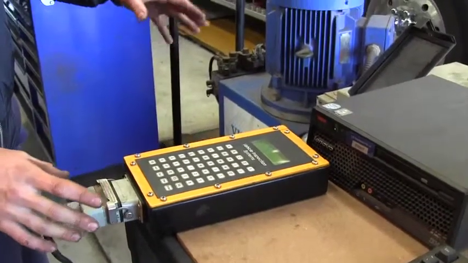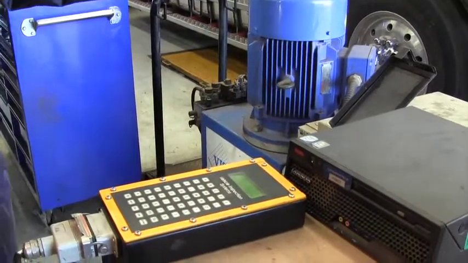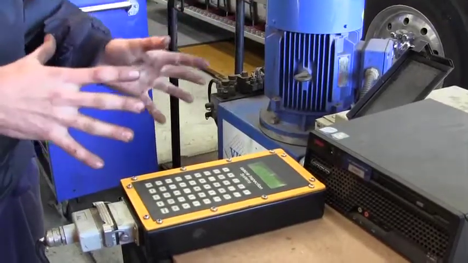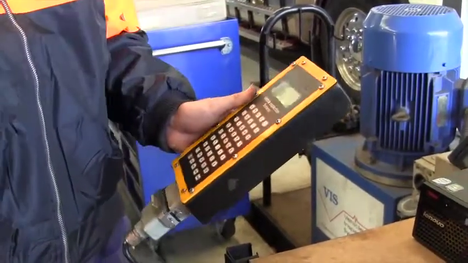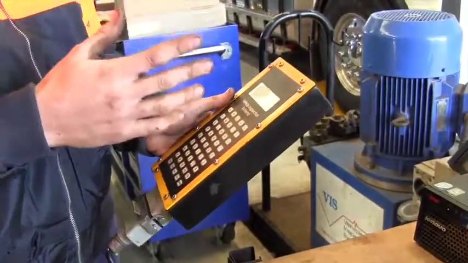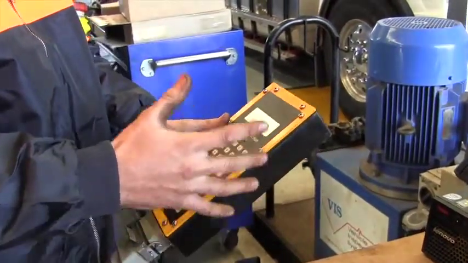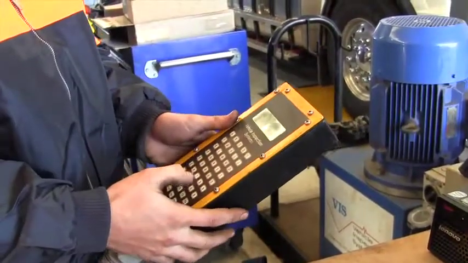The computer is just capturing all the data and putting it on the screen for you to read. This is asking you now how many axles there is on the truck because we can get tri-drives, we can get all different types. So it's just asking me how many axles we're going to be doing.